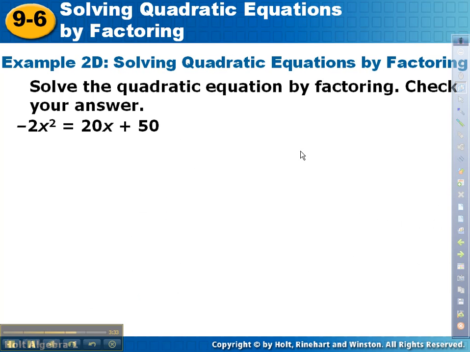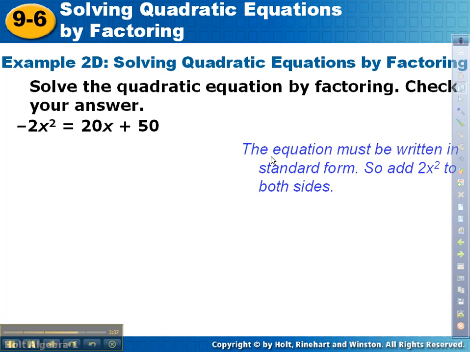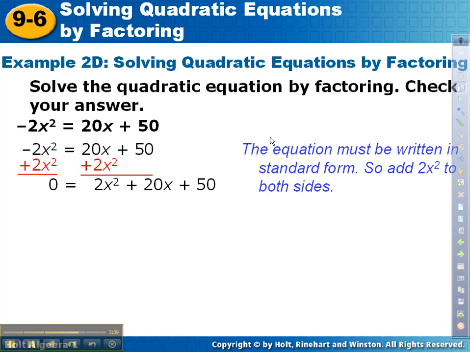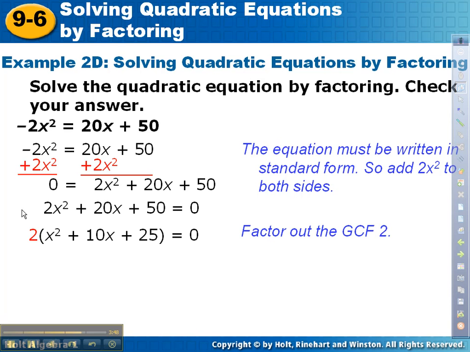All right, to solve this one, what's the first step? Notice the form. Yep, you're going to have to put that in standard form. So we're going to do that. The next thing I notice is I have a GCF of 2. I'm going to factor that out next. Okay? 2 is always 2, and it can never equal 0. What's inside the parentheses is what I'm going to factor. I'm going to use factor cracker and factor that out.